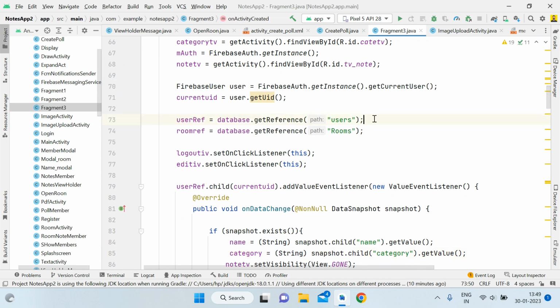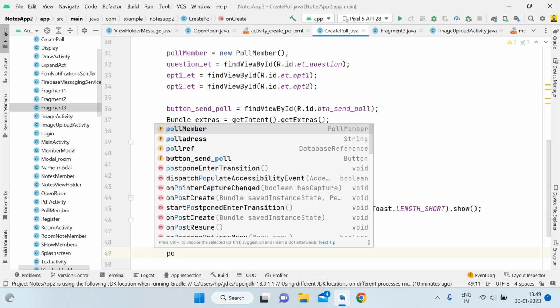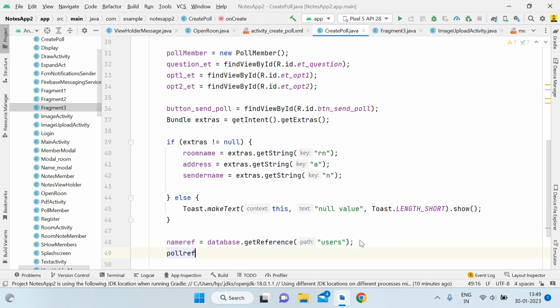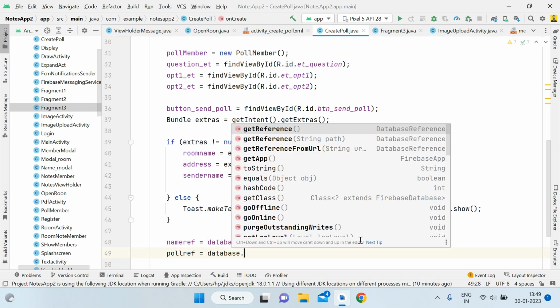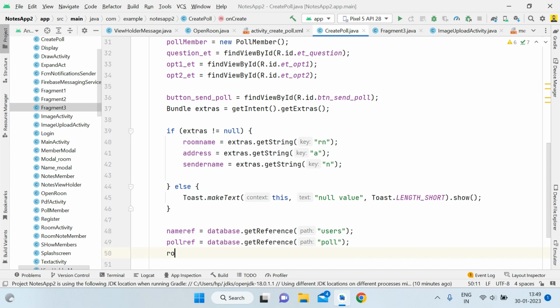So because we are storing the value in this users reference, make sure you give the correct one here. If the reference is wrong, it will not work, okay. And then you have to give the reference for the second, which is the poll reference. So this time it's going to be poll, very easy, just poll, okay. And then it's time for room list.